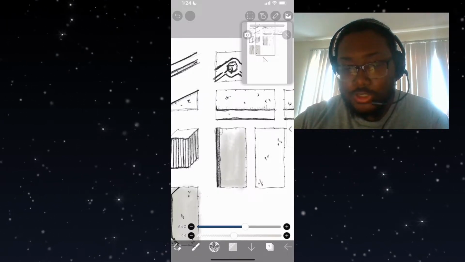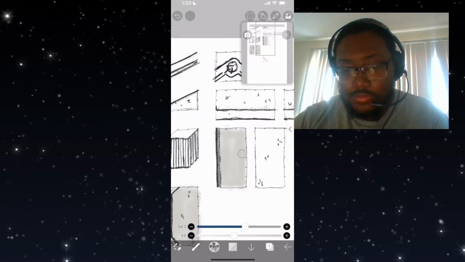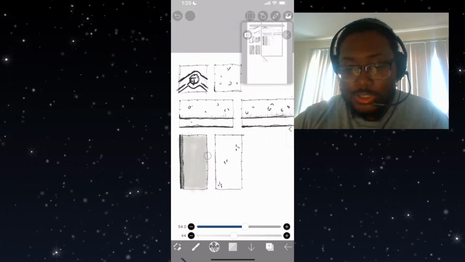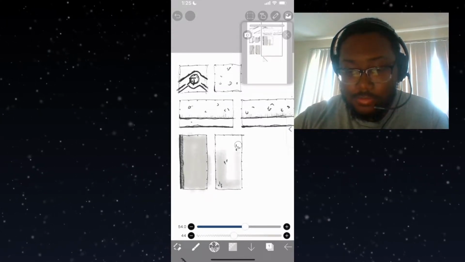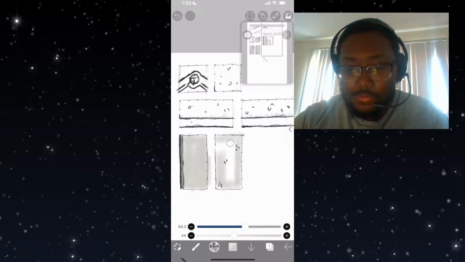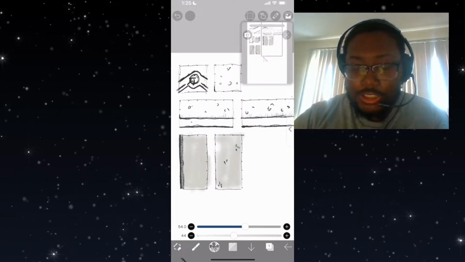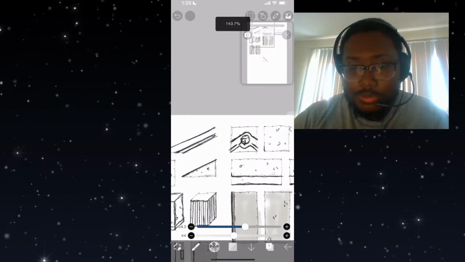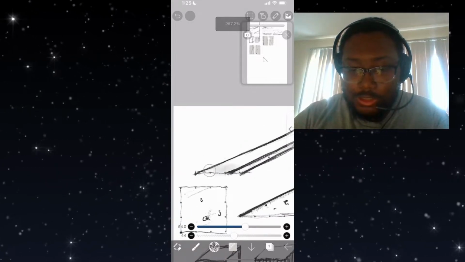This hard edge over here on the left would be kind of like an angular thing. Think of like the end of a concrete panel or something like that. And so just clearly do this. These ones up here, these angular pieces, would be like the edges of roofs and stuff.